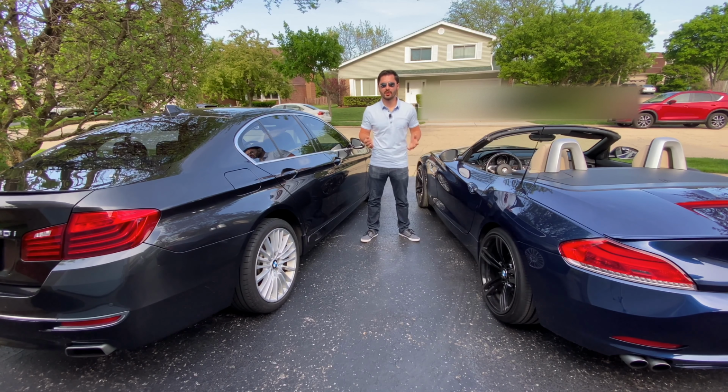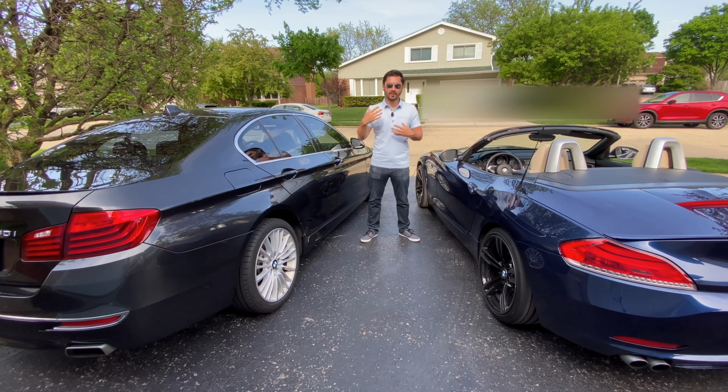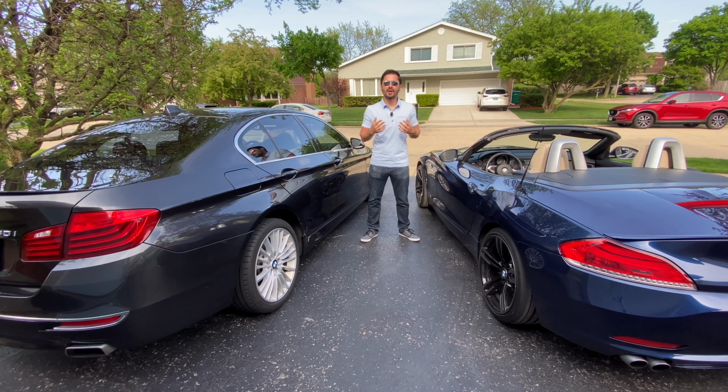You want your engine to operate the best it can. So it's a really good idea to change air filters, let your engine breathe, change your spark plugs, ignition coils, maybe even a thermostat. Look out for any oil filter housing leaks or valve cover leaks. Check out your charge pipe. Make sure there's no leaks or cracks in that. It's really important that these engines get enough air and fuel and don't get starved of that.